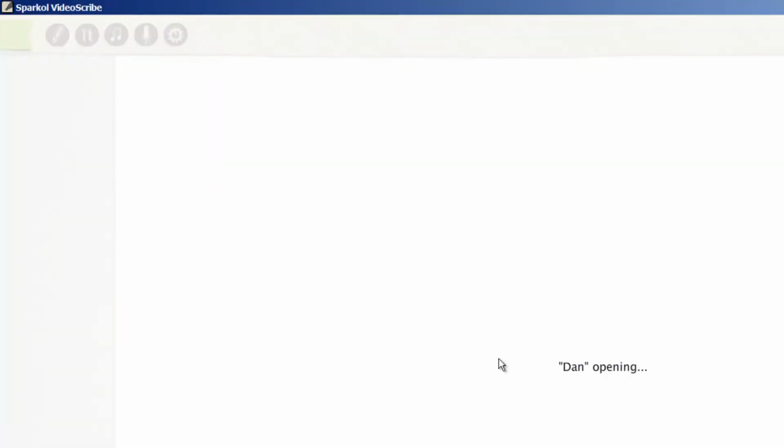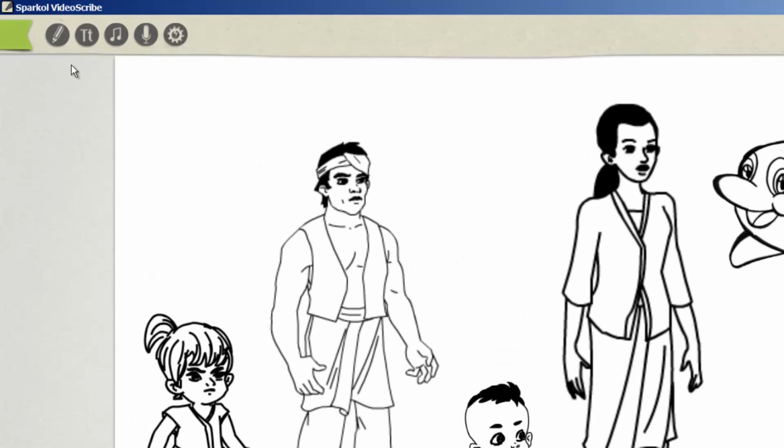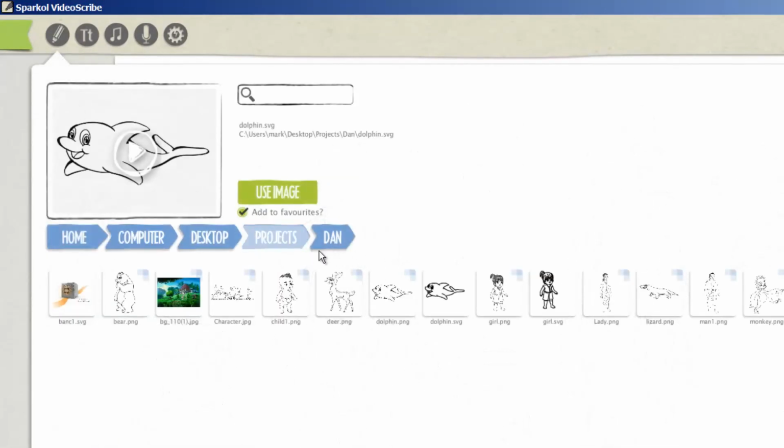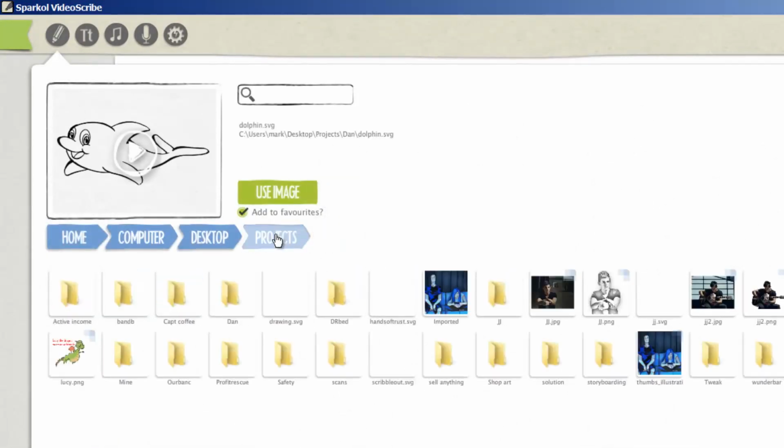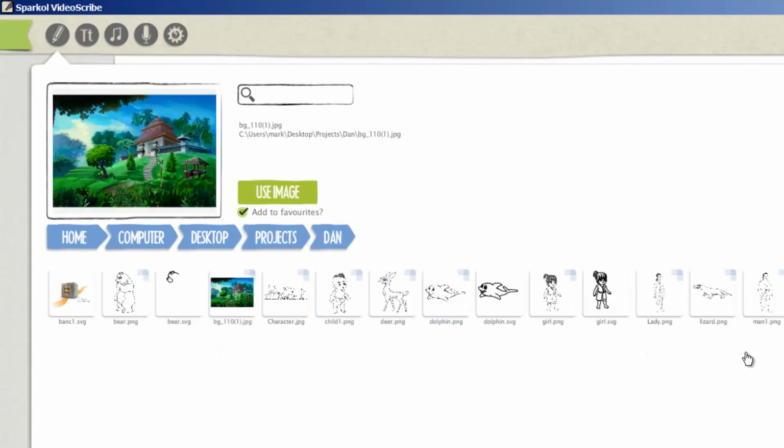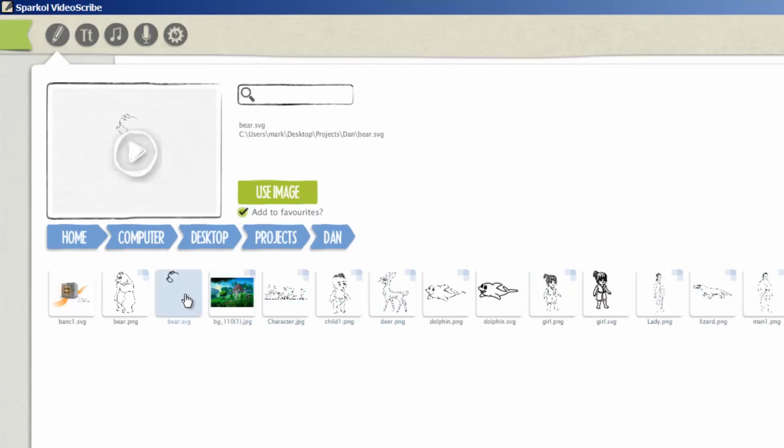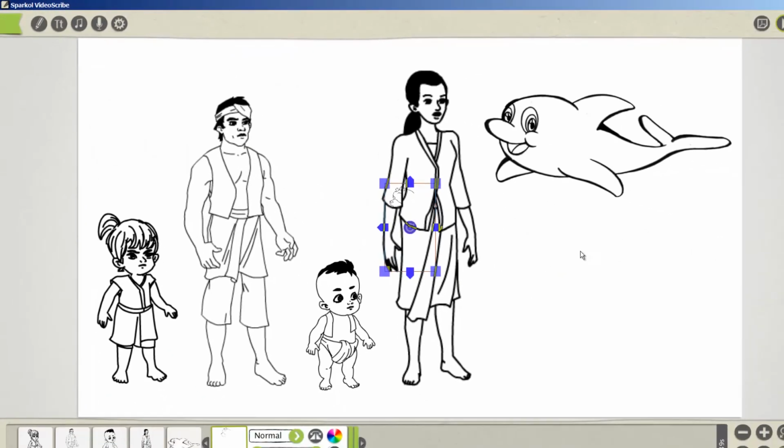Now this is one that I've been working on with all of these particular drawings, and I'm going to show you what I've completed so far. So I've just got to refresh this, go to projects, go to Dan, and you'll see that we've got the bear SVG file amongst the drawings here somewhere under B. There it is, and you can see because I don't have the first layer turned on, it didn't actually come in the final outcome. So here we have that bear image.